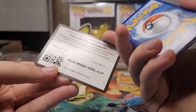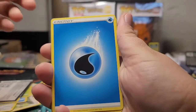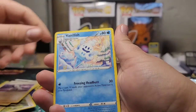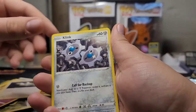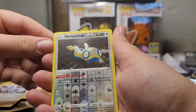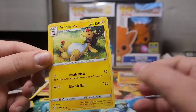Alright, boom. Green code card. Well, I mean, saves the white code cards for later, I guess. At least we got one pull. 1, 2, 3, 4. We still got 3 packs left, though. So, plenty of time to pull that Charizard. Water Energy! Big Parasail. Pierce. Ice Cream Cone. Skitty the Kitty. Jigglypuff. Dunsparce. Clink, clink. That's actually a really bad idea, to have a bunch of screws next to the gears. Dunsparce. And Ampharos. Wow, I like that art. Check it out, he's just chilling. Looks like he's got an apple on his head, but that's just him.